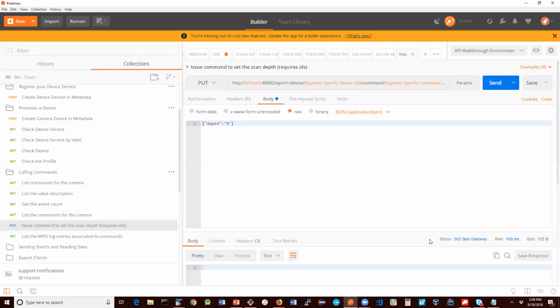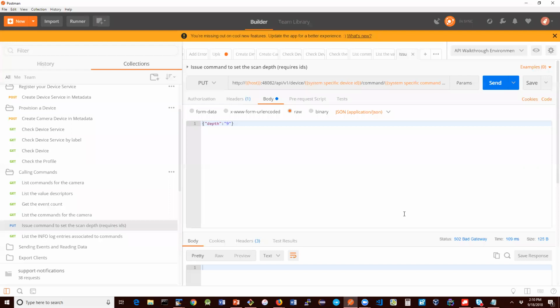Now, what happened when I did that? Well, guess what? We got a 502 bad gateway. Essentially, what did EdgeX tell us by this particular call? It said that it couldn't get to the actual device. Remember, it had the ID for the camera. It had the information about the address for the camera. When it actually made the call down there, it got a 502 bad error. Why did it get that? Well, as I mentioned, we're actually mimicking this device. The device doesn't actually sit at that address right now. It's not physically there. So EdgeX tried to make the HTTP call, and it failed, saying, hey, I can't get to that particular address. So we actually got back an expected result here.